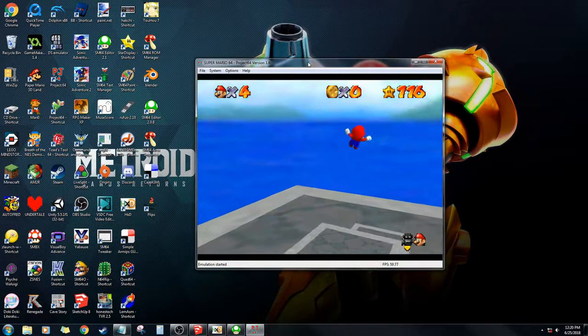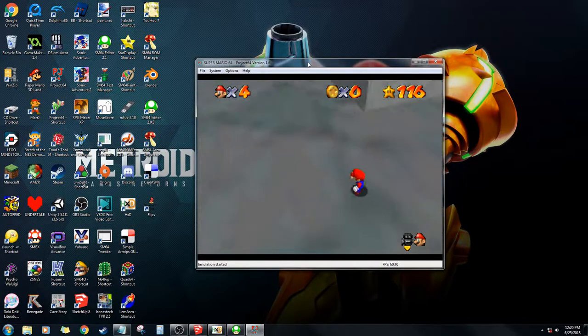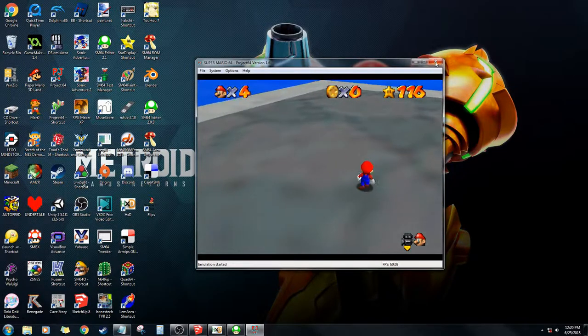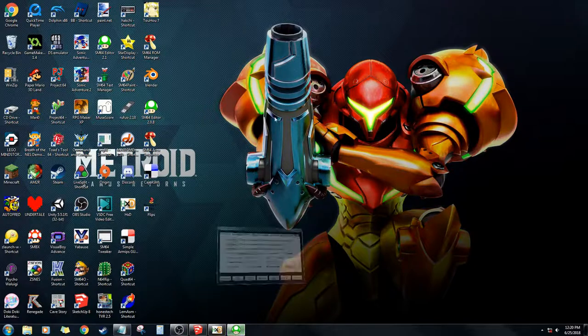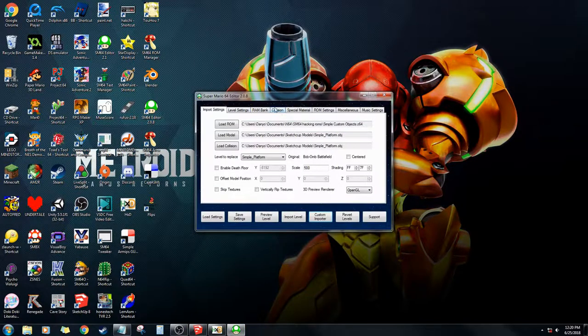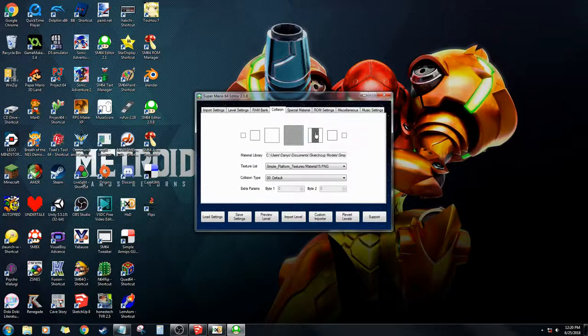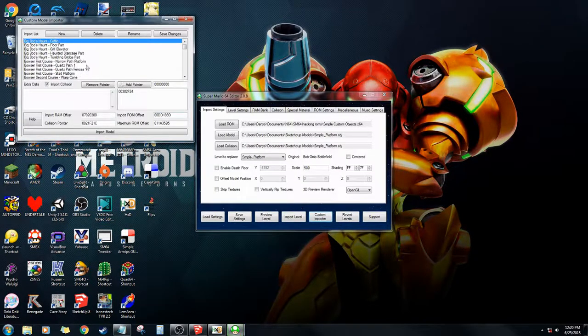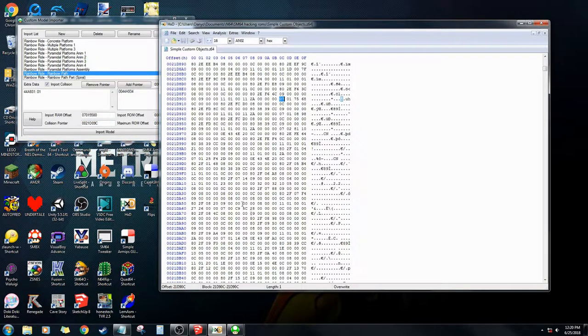But you might not believe that it's actually different. So let me import it and make it like lava or something. So, collision. Let's make this lava. And custom import over here. What was it again? It was 2. Oh, okay, import collision. 21D09C. Oh, wait, was it 90C? I already forgot. Yeah, it was 90C.